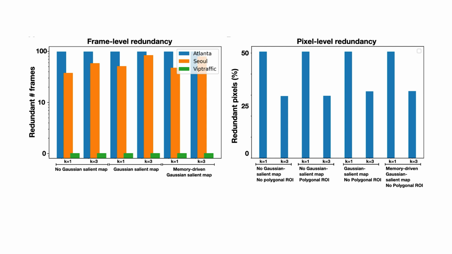We show that searching for a significant moving patch across multiple event clusters improves frame redundancy even when only one object is moving, and that Gaussian salient maps improve it even further. When movement is apparent across many frames, pixel redundancy provides a better estimate of the required computational resources. When computed on the busy road visual scene, we show that pixel-level redundancy improves with the increasing number of centroids and when a memory-driven Gaussian salient map is used.